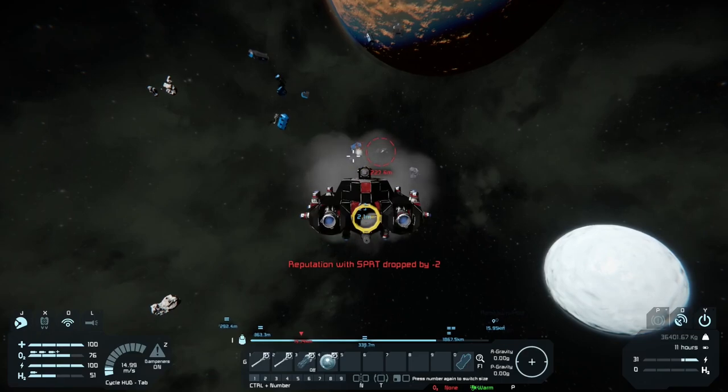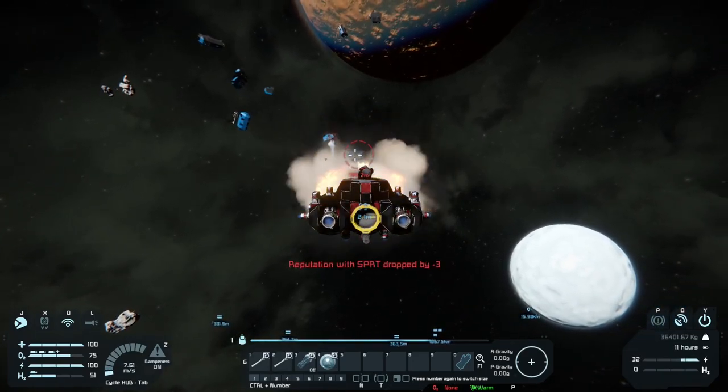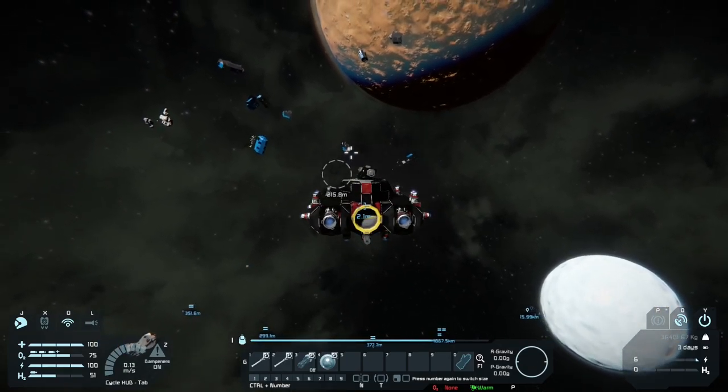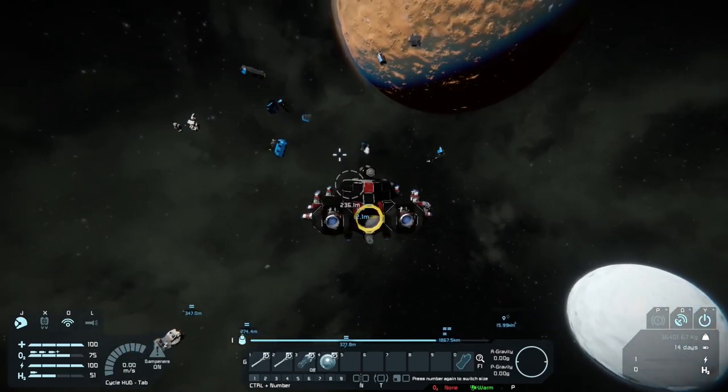I'm also utilizing the assault cannons on the front. It does a lot more damage and is a lot faster. We just have to watch out for our micro drones to make sure we're not shooting at them.